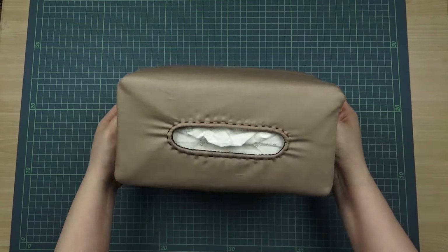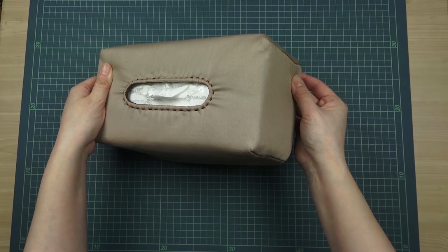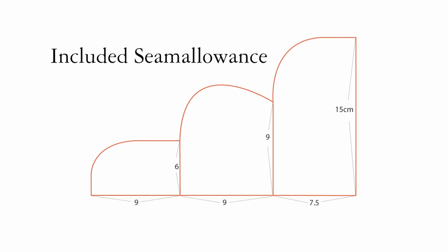From now on, we are gonna make the back of the sofa. This is the sofa's back pattern, so this time you don't need to add any seam allowance because it's included. And after stuffing the sewn sofa's back, it will reduce in size, so we can make it a little bigger than its own size.